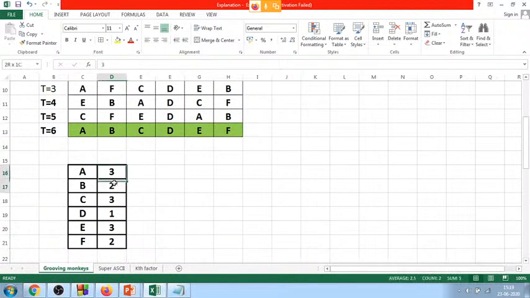We said that there are 6 monkeys. Just for the naming convention I have given A, B, C, D, E, F. It is not a rule to give A, B, C, D, E, F. We can calculate directly. In order to make the calculation clear I have given it this way. So the first monkey takes 3 steps to come back to original position. Second monkey requires 2 steps, and third monkey requires 3 steps, and fourth monkey requires 1 step, and fifth monkey 3 steps, and last monkey 2 steps.